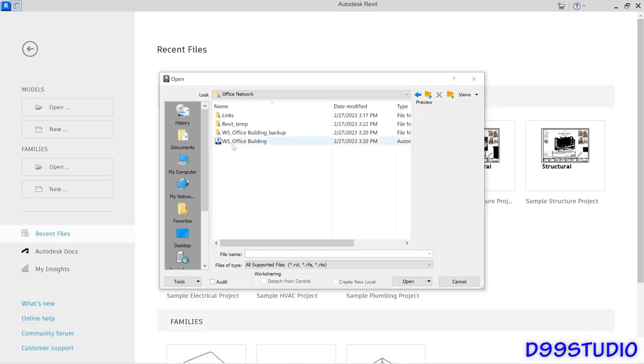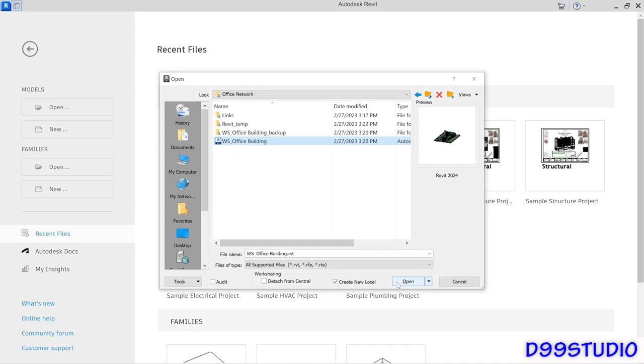Once you get there and you locate a Revit file, when you select it, the way that you can tell that this is a workshare enabled project is at the bottom of this dialog where it says work sharing. So notice that it says work sharing, and more importantly, there's 2 checkboxes that are lit up and available to check. Now, by default, it checks the correct one, which is create new local. In almost all circumstances, I would say 99.9% of the time, that's the correct option. You want to do create new local before you click open. So it'll already be checked. So you just simply need to verify that that box is checked and then move on to the step of open.